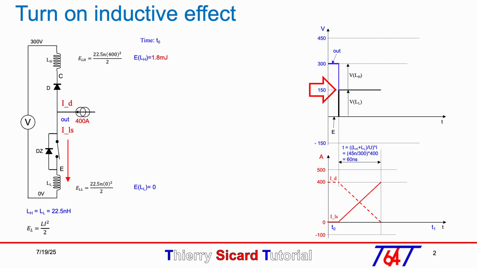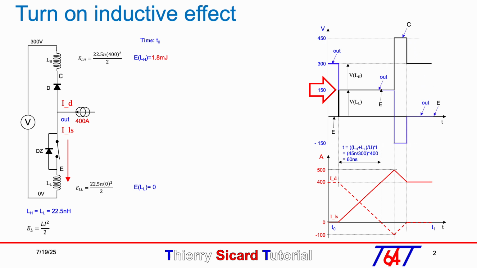Until the red dotted current reaches 0 amp, diode D is DC biased. The current in diode D should never be negative, but since the diode needs a recovery time to eliminate the charge stored in the PN junction, during this recovery time of approximately 15 nanoseconds, the current continues to become negative. When diode D is finally blocked, the current in diode D returns to 0 and the switching current to 400 amp, changing the sign of the current slope.